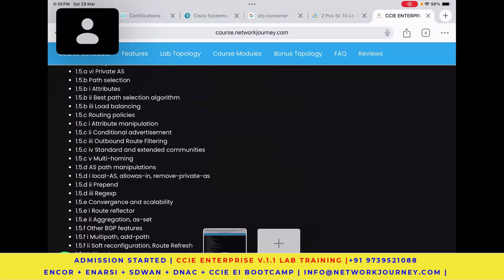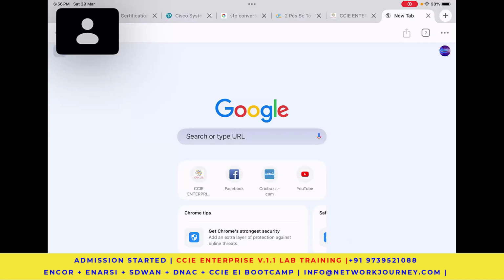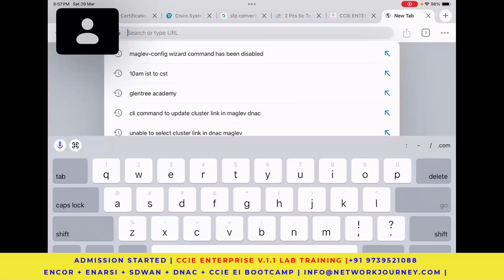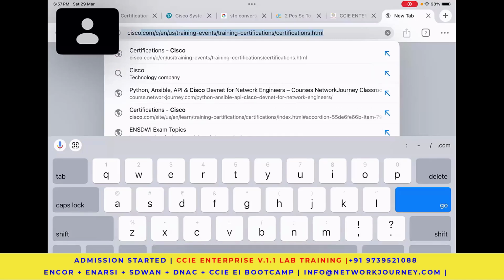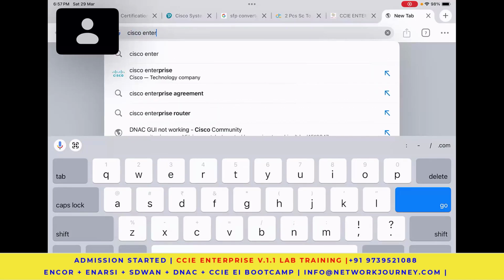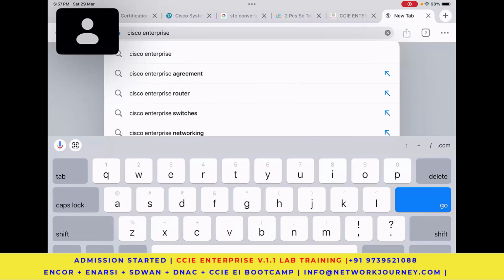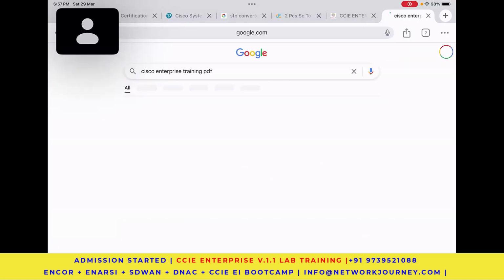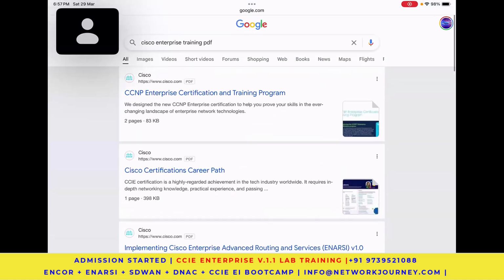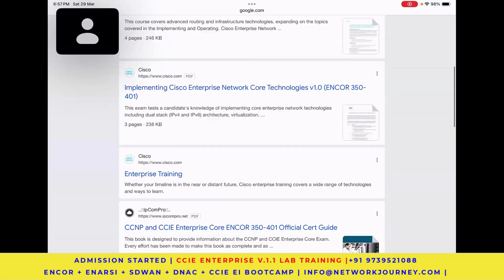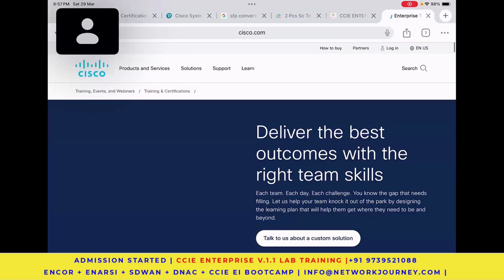And for someone attending this demo CCIE batch, I definitely know you know where to get it, because this is not something like CCNA level where everything has to be spoon fed. I believe you know how to get the Cisco Enterprise training PDF. So this is the complete roadmap here.